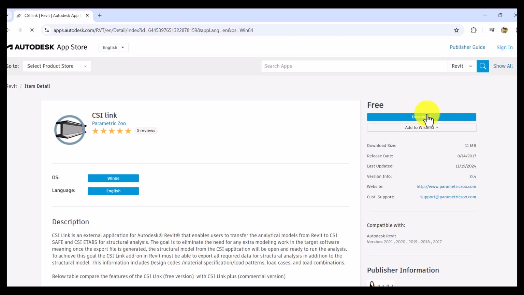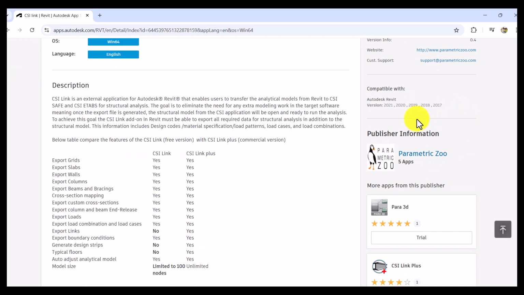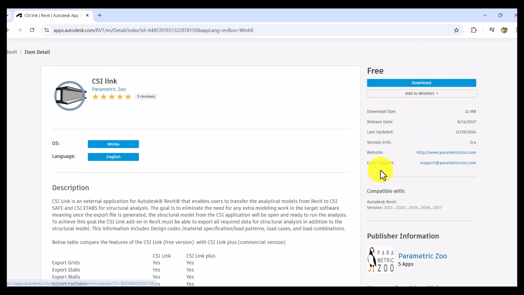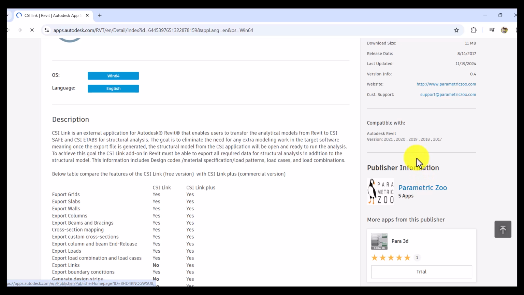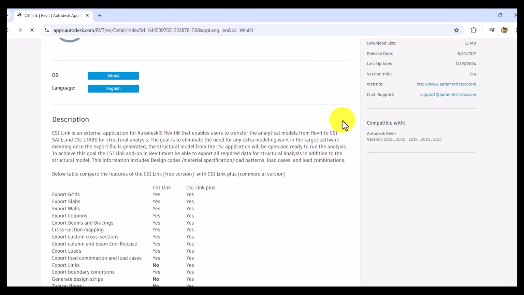Let's see compatibility. They're saying this is compatible with Revit 2017 to 2021.